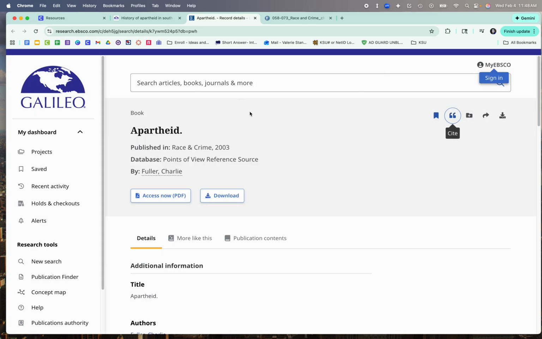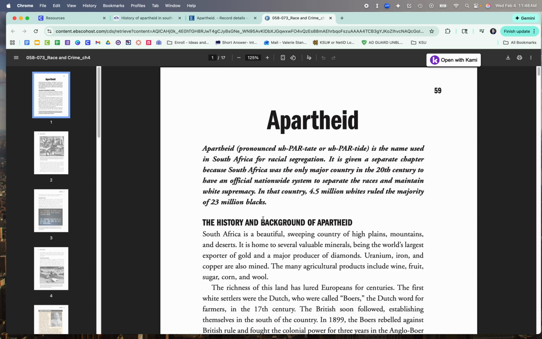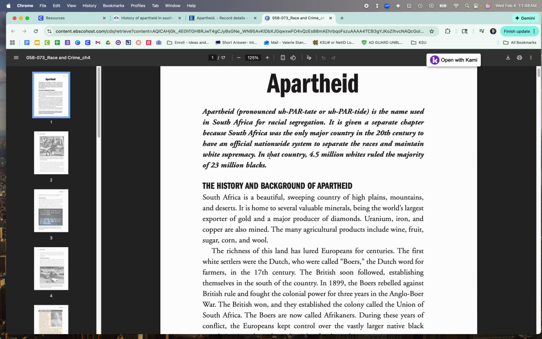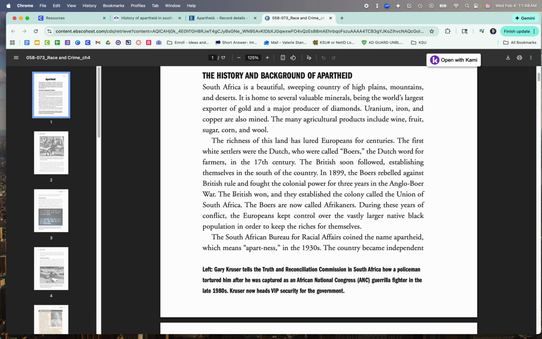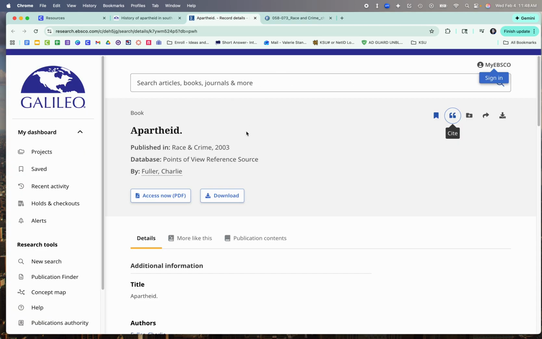And as you're recording your presentation, you can say something like, in the 2013 book Apartheid by Charlie Fuller, Fuller references the definition of apartheid that is, and then you could read this verbatim if you wanted to, or you can paraphrase, okay? But as long as you are giving reference to that person that wrote the material, you are good to go. And again, you're going to have your works cited that you turn in separately. So again, you're good to go with that as well. But you're going to find a lot of interesting things on Galileo.